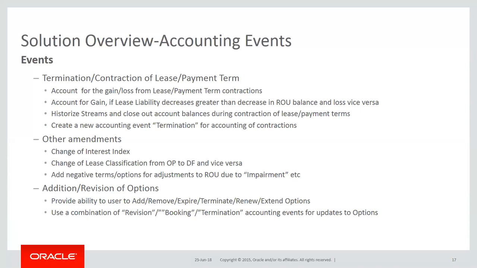And similarly, if you forgot to add your options, you can always add the options at a later point in time through a revision. So the Oracle suggested method is to do a proper amendment rather than an edit. Once you do an amendment, there would be a very good history of the same, and we also capture the accounting event and do the accounting for you.